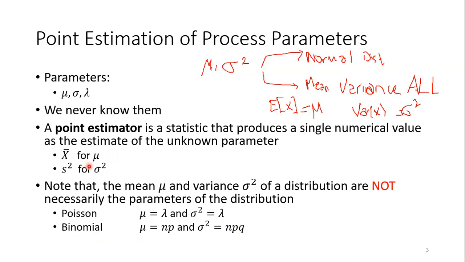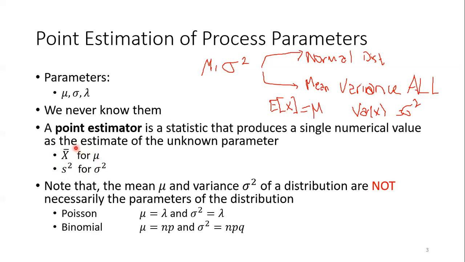Well, it's intuitive that mu shows the expected value or the average of a random variable. It's very intuitive that x bar is a point estimator for mu, okay? Because it's the average of the data. S square is not very intuitive. For example, if I just ask you before introducing x bar and s square, well, mu is the expected value or the center of a random variable. So how can you estimate it from the data?